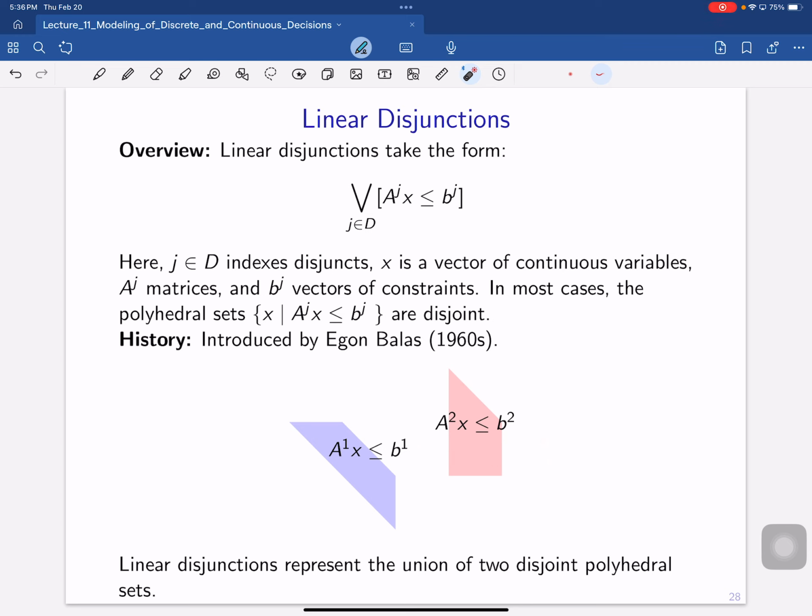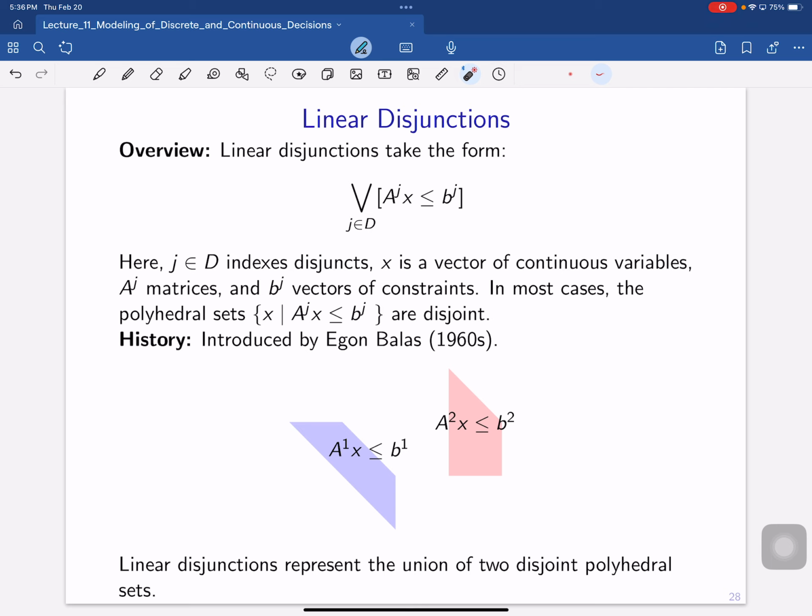So it is a union of two polyhedral sets. It is a logic OR over disjoint linear inequalities. Either x is in this left-hand side set or the right-hand side set. And clearly, this feasible region is non-convex. You are either in this set or in that set. There's a lot of empty space in between. It's not a convex set. So how do you represent these disjunctions over linear inequalities as mixed integer linear programming constraints?